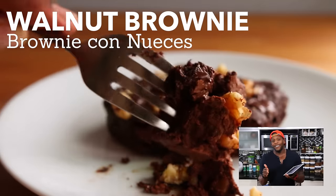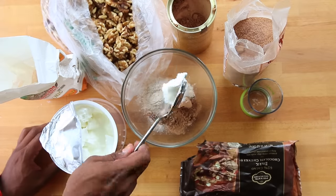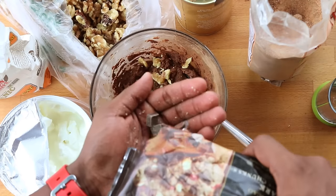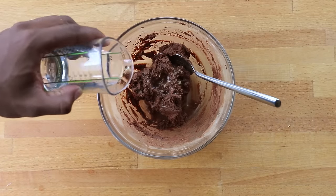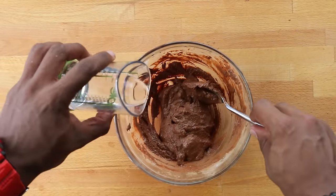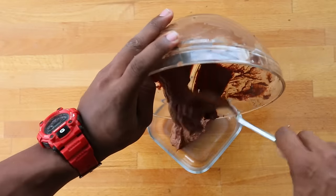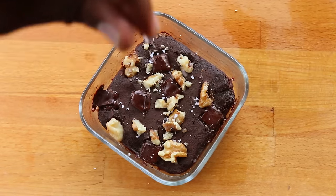Microwave single-serving walnut brownie. I deliberately made this a single serving so you don't get carried away and stuff your face. Add cocoa powder, wheat or oat flour, Greek yogurt, coconut sugar, and a little water — mix it up. Then add crushed walnuts and optional dark chocolate chips for extra chocolate goodness. If the batter is too thick, add a few tablespoons of water until it loosens. Spray a small microwave-safe bowl with coconut oil, pour in the batter, add a few walnuts and chocolate chips on top. Microwave for two and a half to three minutes, allow to cool for a minute or two, then kick the flavors up with a few pinches of sea salt.